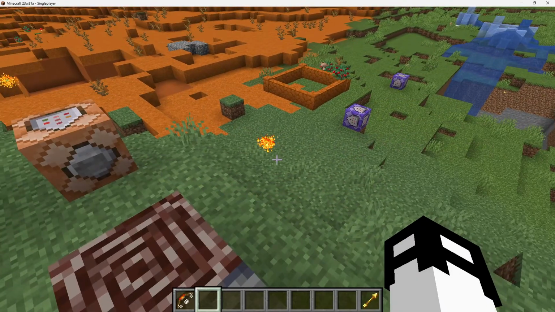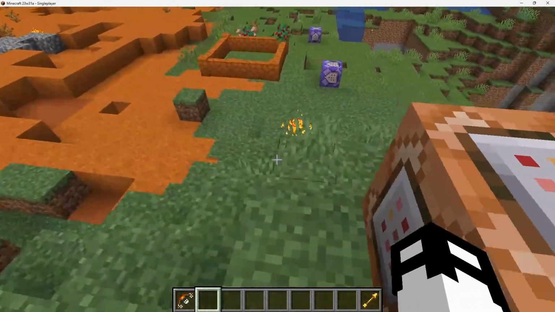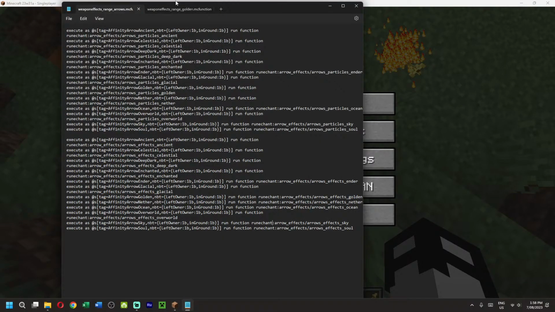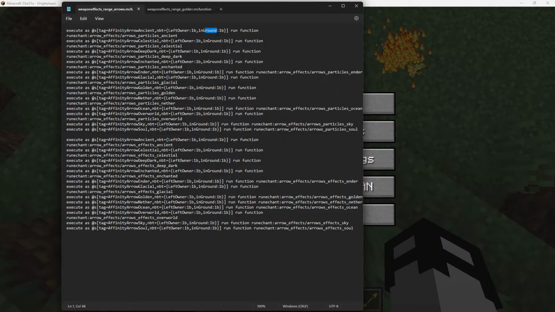Hmm. Why are you still giving off particles? Left the owner and it's in the ground. No, it's only giving particles if it's in the ground. Get rid of left owner.